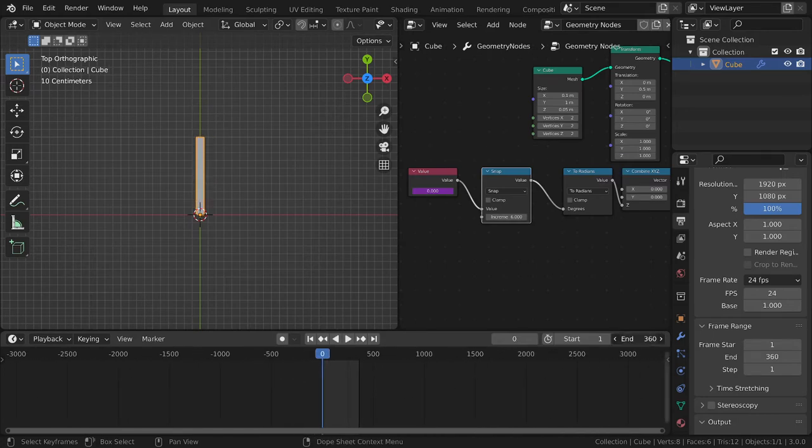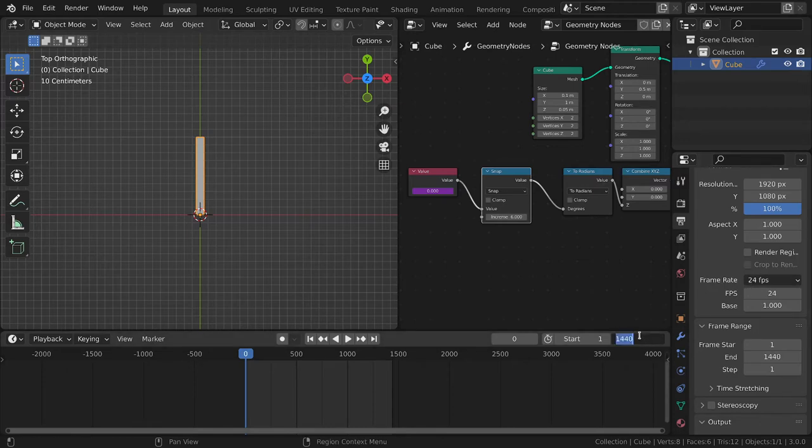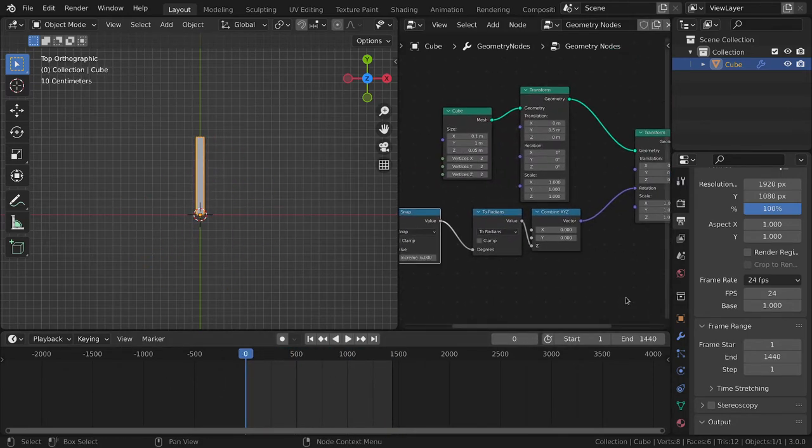Let's zoom out and let's say 60 times 60, right? Oh, that's actually too much. Let's say 60 times 24. So because we're running on 24 frames a second and we want this to display a minute, that is 24 times 60, which is 1440. So this is 1 minute. And let's make a 1 minute hand. Let's actually make this a bit bigger to display it.